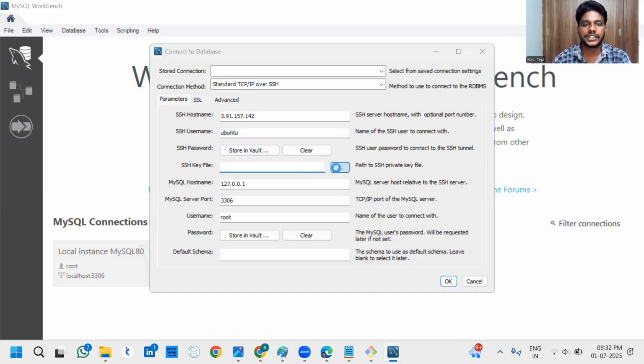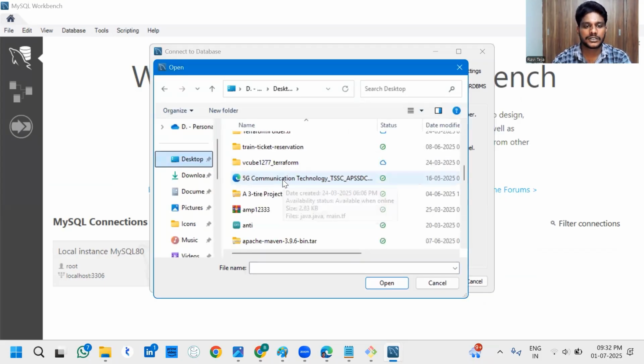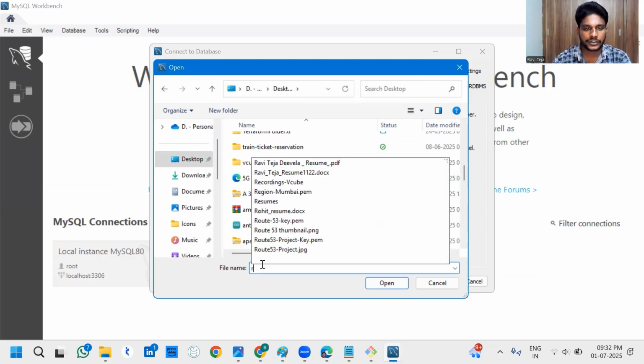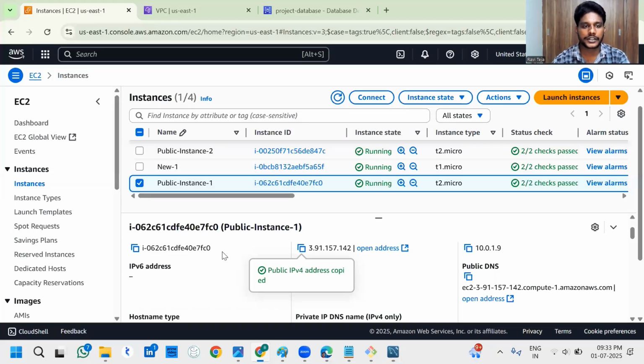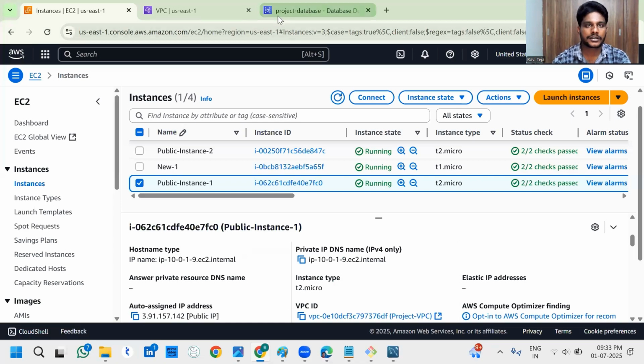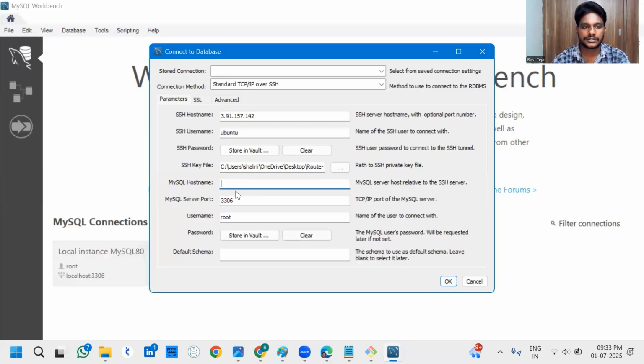Here we have to browse the key pair. We already created the Route 53 key pair, right? So select this and then just open. In place of hostname, we have to copy the endpoint of our writer instance. Copy this, paste it here.